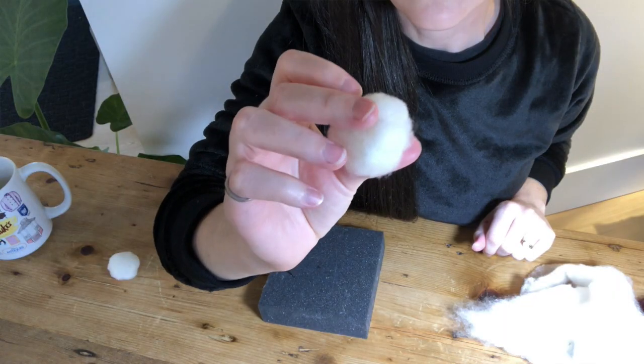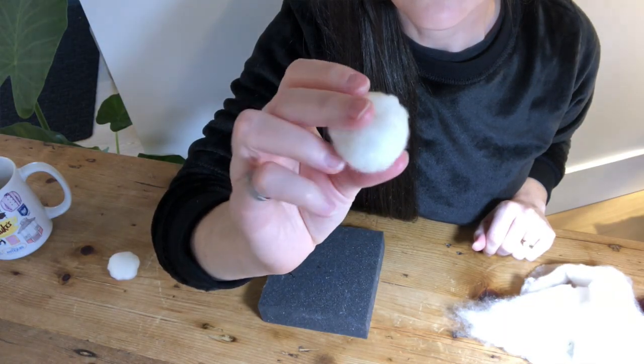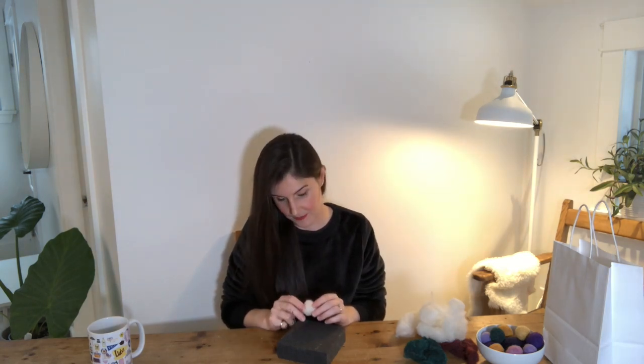So this is a very loose ball of felt — it's squishy because there's still quite a lot of air in it. I could keep needle felting it all day and it will get more dense, but you can really see those little needle-felted holes if you're not doing this every day. So I like to wet felt it once it's in a general pom-pom shape.